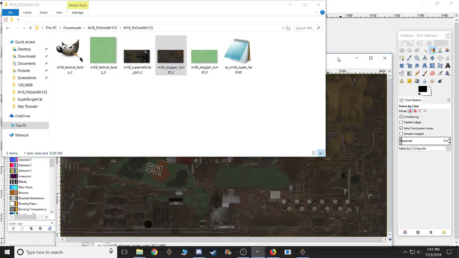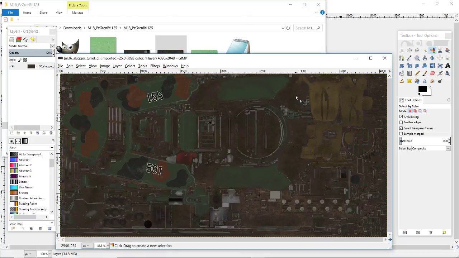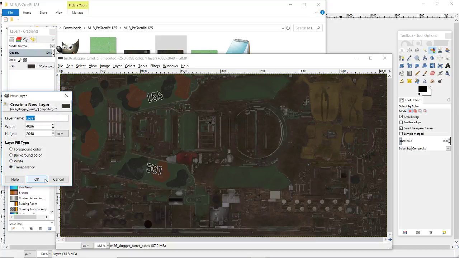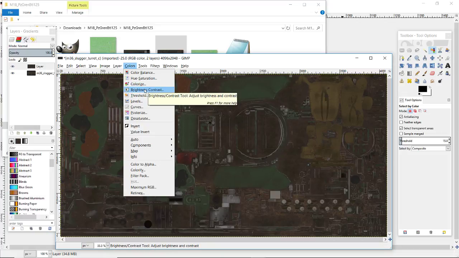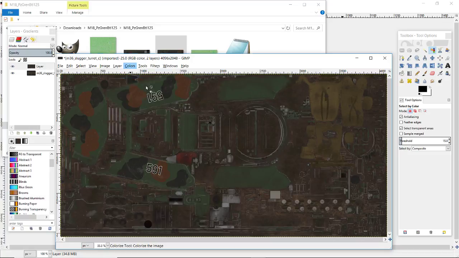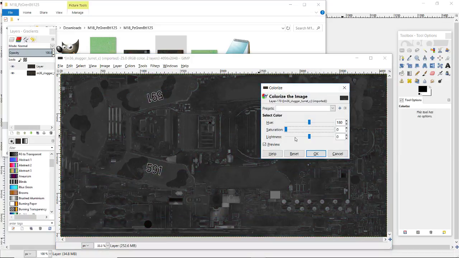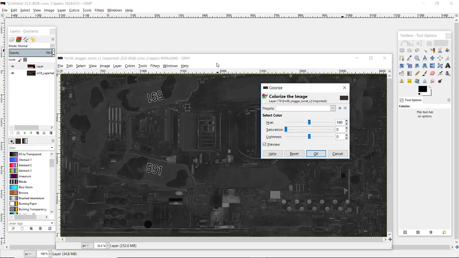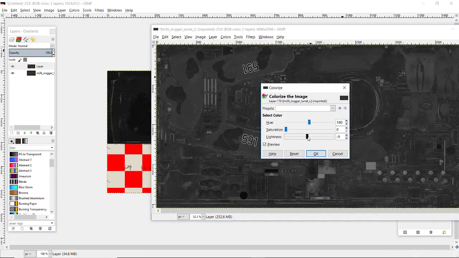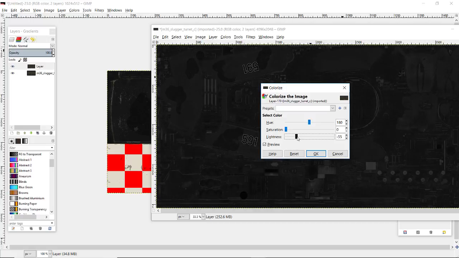Slugger turret. Oh goodness, it's complex. Okay, so let's make this happen as quickly as we can. Copy, paste, anchor. What now? Well, we need to change the colors. So, colorize. Saturation, nil. Lightness, I really should have gone with regular lightness in the first place, but now that we're committed, let's make it match the gun. For a darker hue, lightness, down, down, down. That'll do.